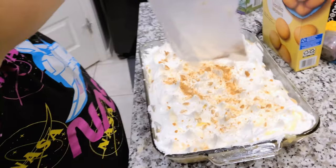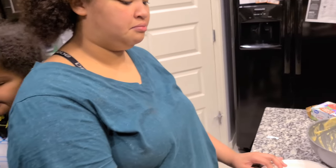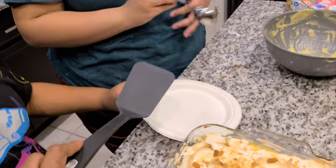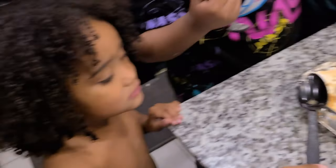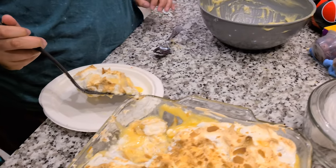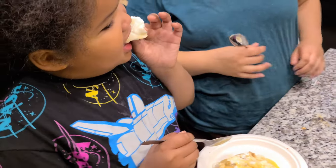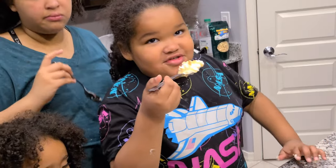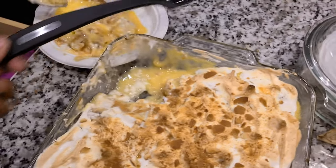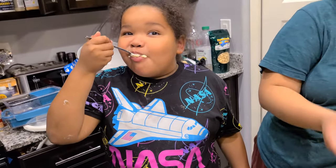Time for a taste test! Alia and Cash, let's go ahead and put some on a plate. We're cutting out portions for everyone to share — faith is eager, hold on! Everyone's getting a taste. He's biting into the meringue first — it tastes like marshmallow! It is a little warm, but when it cools down it'll harden up. Kendrick said it's good, Cash took a big bite!